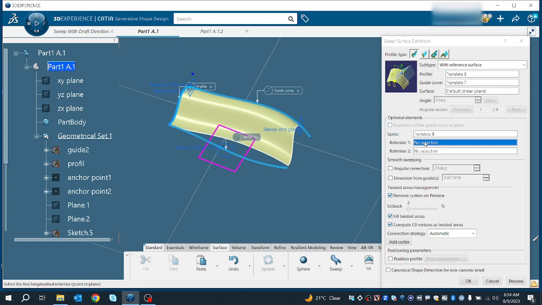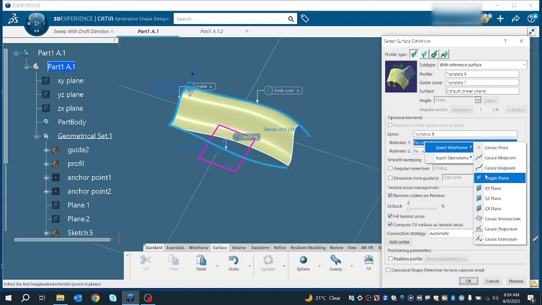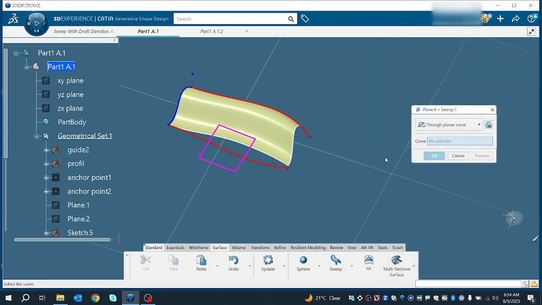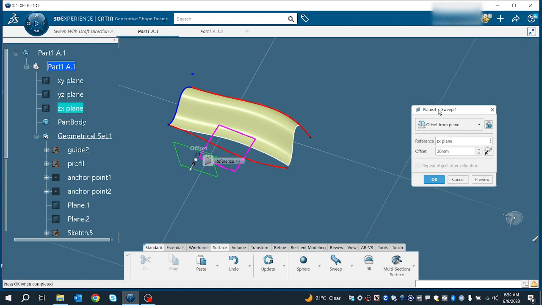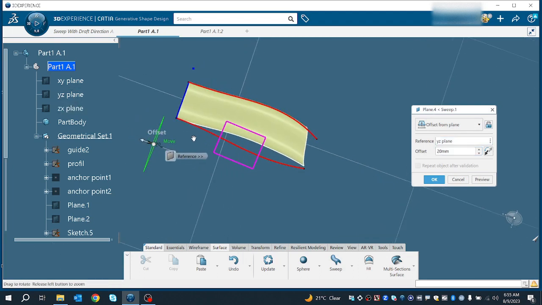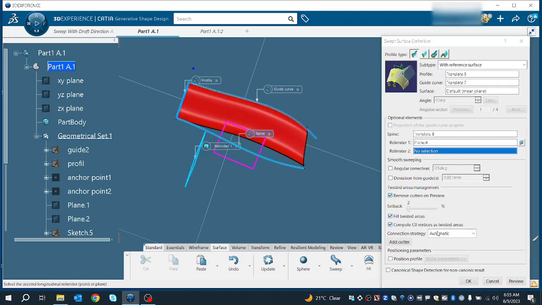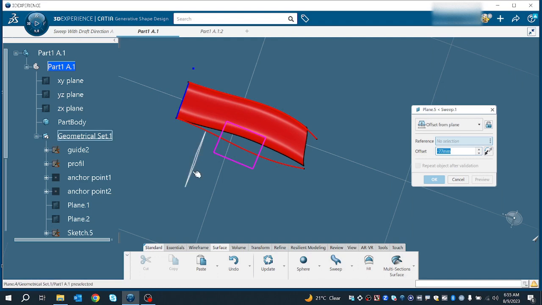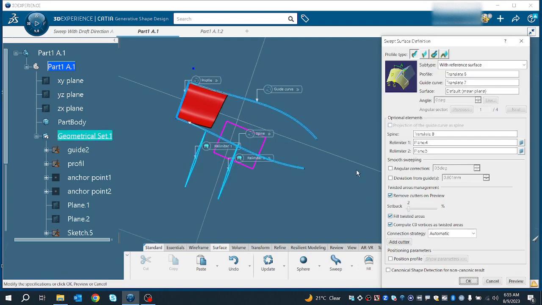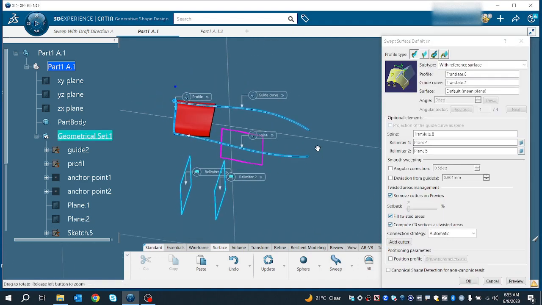You can go directly to insert, create plane, and create a second plane.